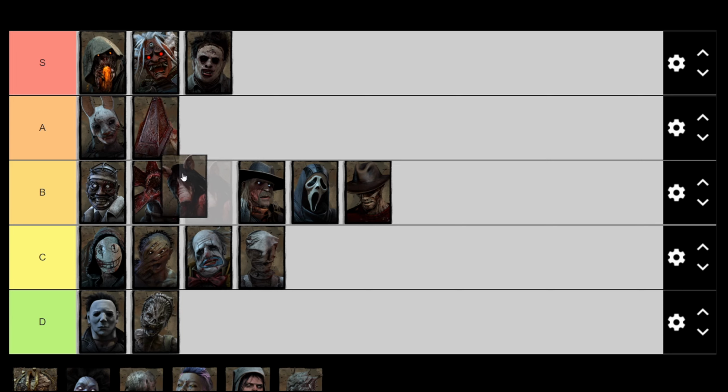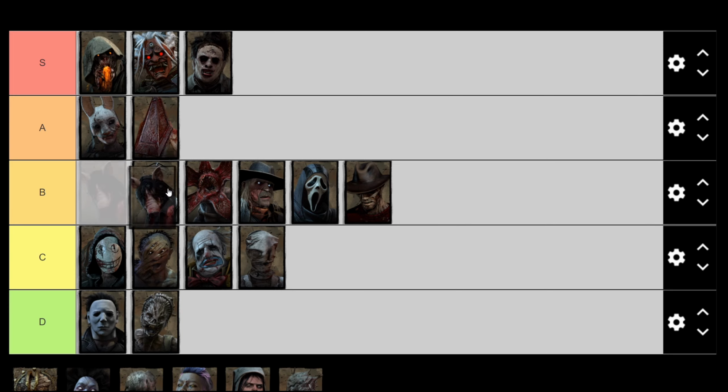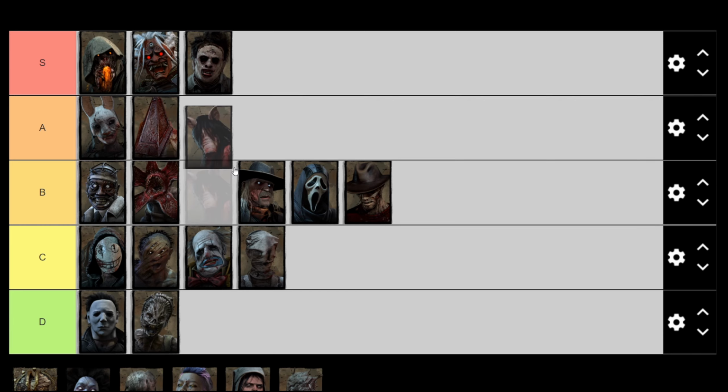Is she more fun? I mean, she's easier though, right? Is she more fun than Doc? Probably. Is she A? No. Oh, is she more fun than Doc? I'm gonna say no. Is she more fun than Demo? Ish. I'm gonna go here above Slinger. I think that's a fair evaluation of Piggy. She can't get bullied as much as Ghostface, because Ghostface's power can get nullified. You go into stealth, even if you're really stealthy, good survivors will know where you are.